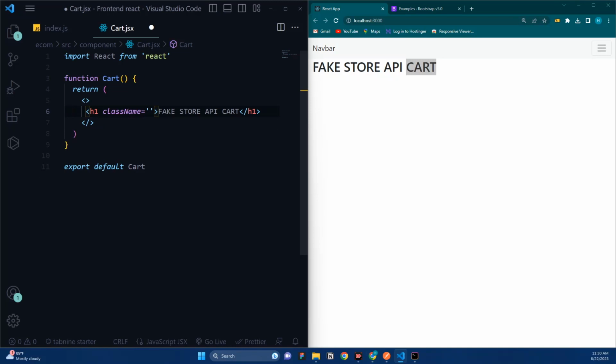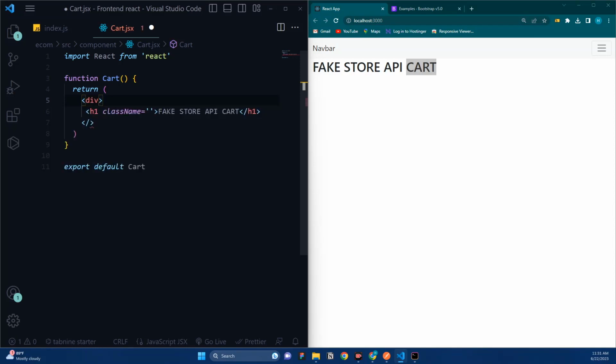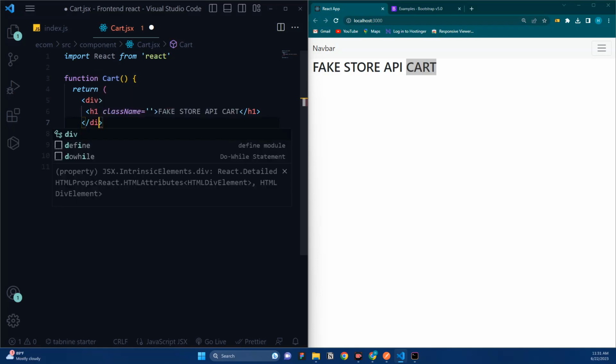So you can use bootstrap functionality also for arranging things and everything, but in our case we can go with normal styling. So I'm not going to use this, I'm going to use the normal styling. What you can do with normal styling is simple. You can give a class name and add it in a CSS file, or you can use inline styling also. I will show you both. For this one, let me keep this as a div and make this as a div also.